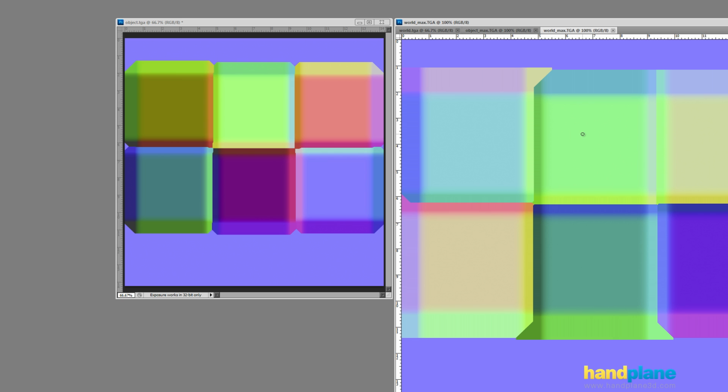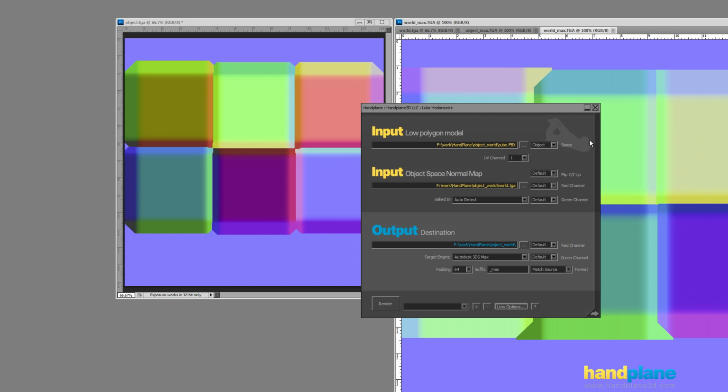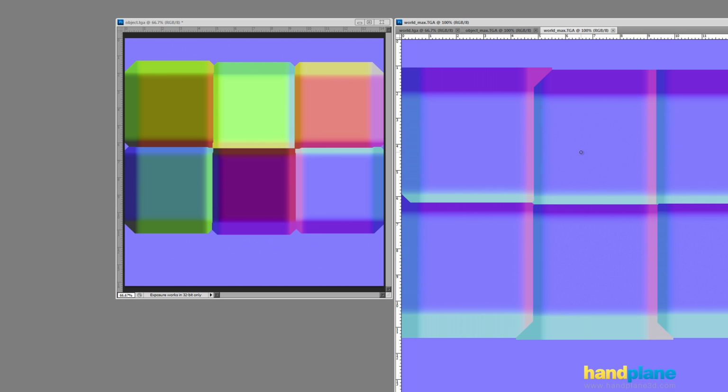So what it did is it didn't bake relative to the rotation in the original bake, so the rotation is literally baked into the file. And then when handplane loaded the file and read the transform, it applied the rotation again, so it got double rotated. So to fix this, we've added a drop down in more options where you can select the source. So if I say world, and now I rerun this world space bake, and I'll just revert the file so it loads a new version, you can see this now looks correct.